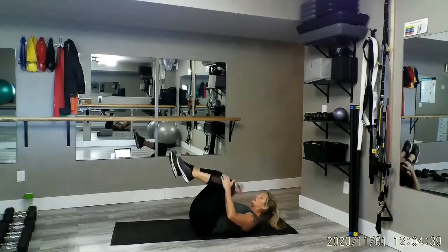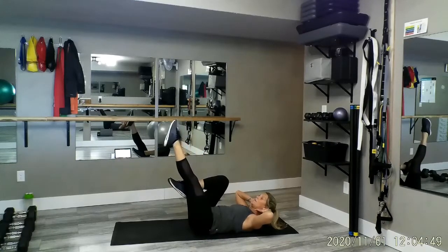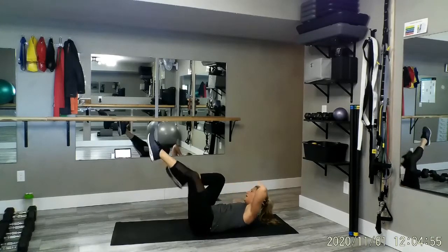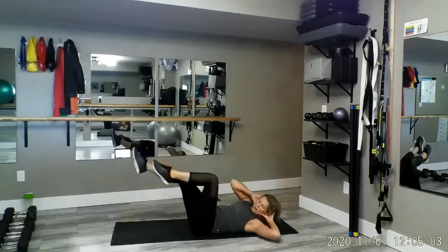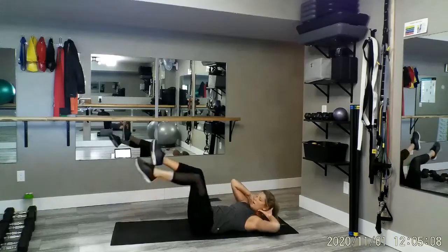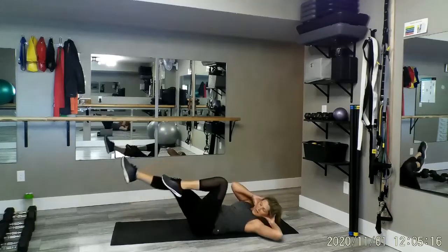Just start out, we're going to bring those knees in. Again, you can keep your head rested if you want to, but I encourage you to try to keep it up as long as you can to gain some strength here. Level one, legs are going to stay really high. So I'm going to rotate my opposite shoulder toward the opposite knee and then switch. Level one, legs are high. Level two, legs go lower. That's two and two. Level three, they go really low. That's three and three. Four and four, five and five, six and six, seven and seven, eight and eight.